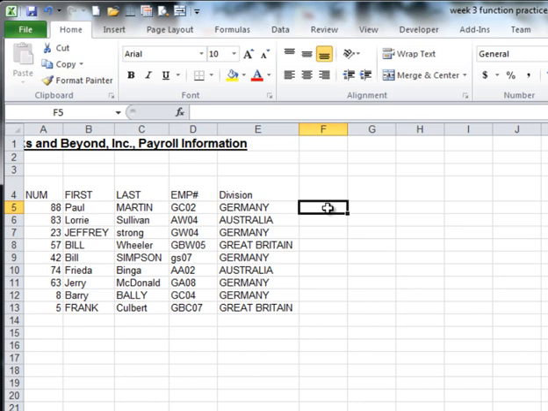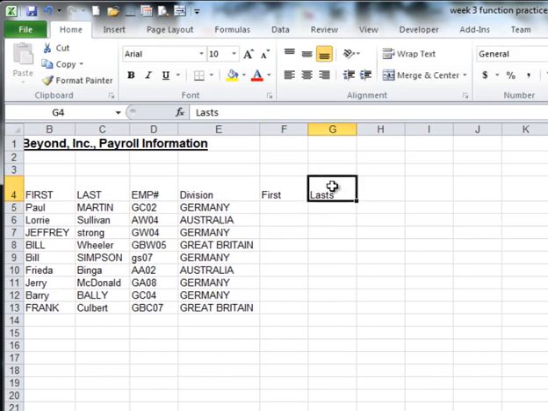Now my supervisor tells me that he doesn't like how these first and last names are just a mismatch of upper, lower, and proper case. He would like all of these to be proper case. So again, that's a function. And I can certainly do that here. So I'll just put some new labels here, first and last name. First and last. Okay.